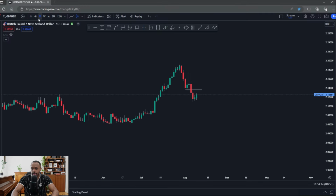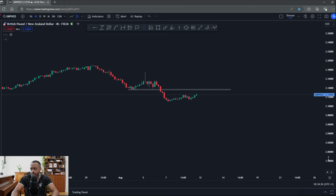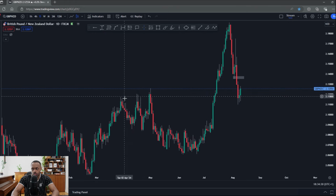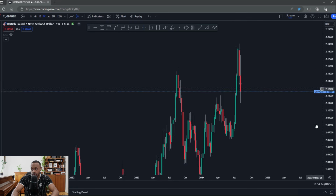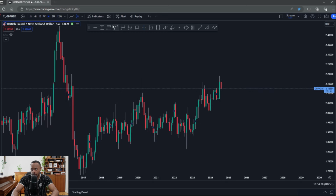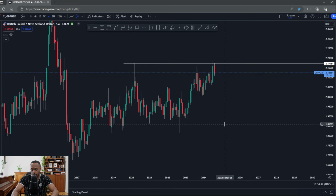Okay, so over to pound NZD. I'm expecting a lot more downside for this one. I've been talking a lot about pound NZD, Euro NZD, Euro Aussie, pound Aussie. I do think that collection of pairs are going for a big reversal pretty soon. They've all come up to some big heights in the monthly chart, pound NZD especially, back to the wick high over here. I do think there's a long way down for this one should we reject this area, which so far we're doing a pretty good job of.